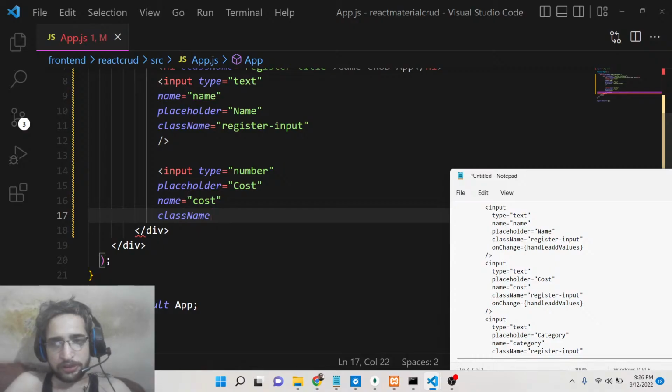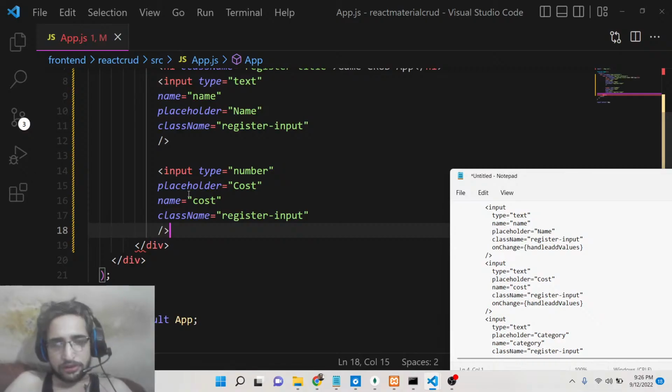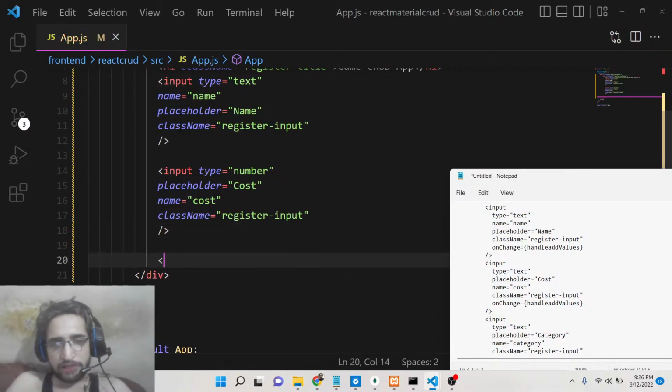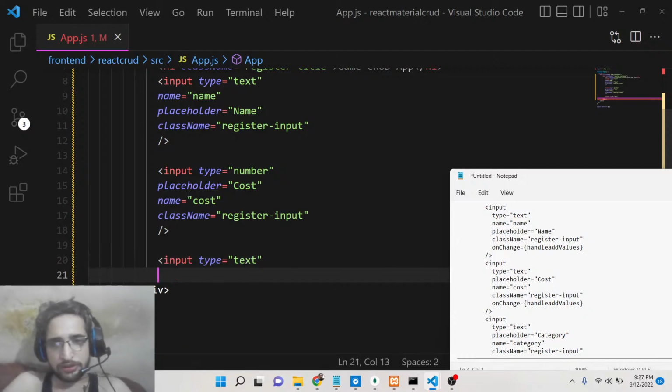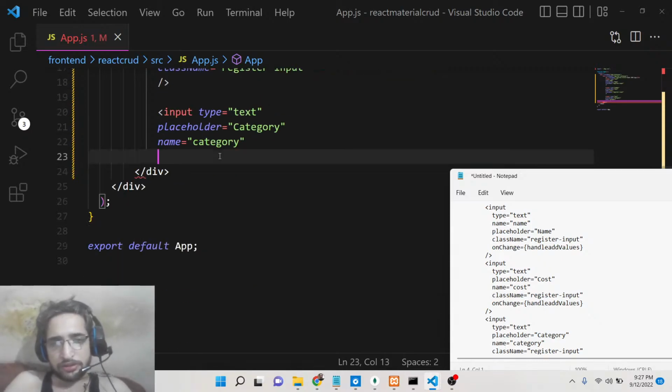And also we will be giving a class name of register-input. And then again we will have the next one, input type text. Placeholder will be category. Name will be again category. So class name we will simply give it as register-input.